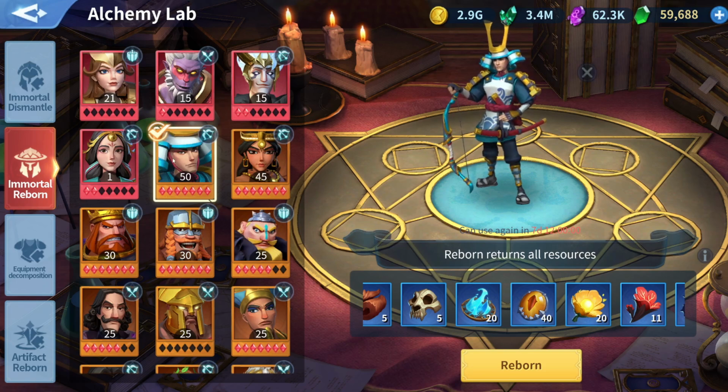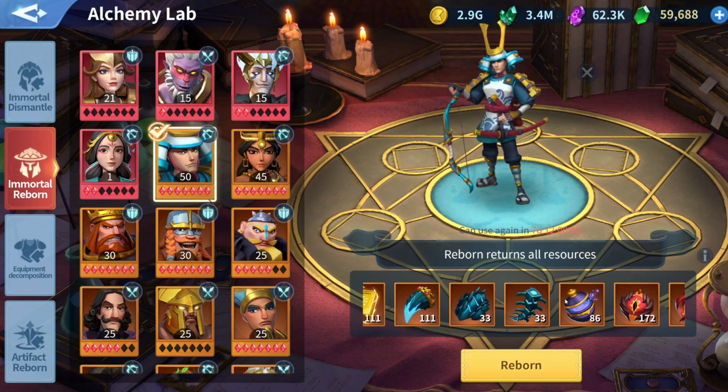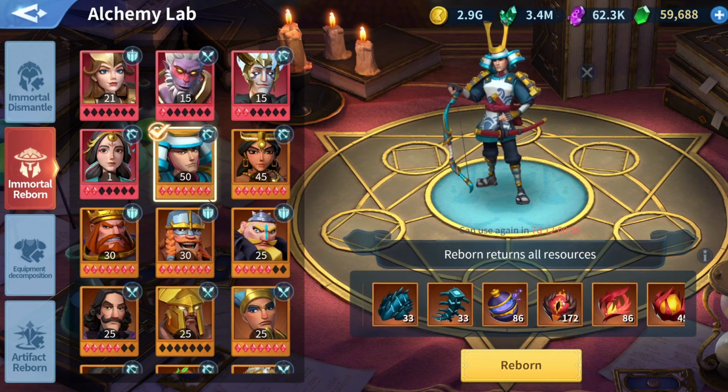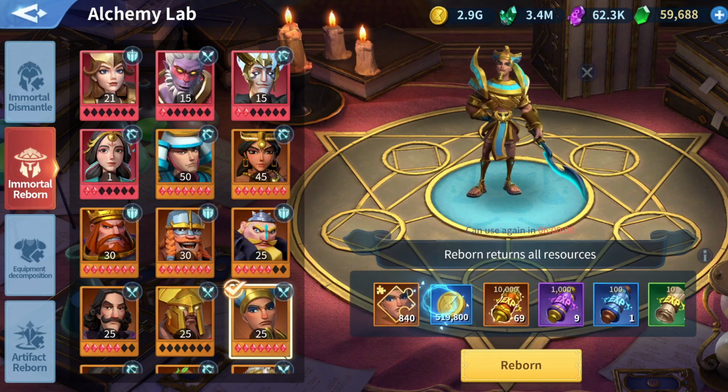If you try to reborn an archer attack and then you're trying to focus on a defense person, you are going to find that even if they're level 30, one of these trinkets is missing, and you're going to have to grind it even further. So definitely think about that when you're doing the reborn. And it does have a cooldown of 7 days, 12 hours, depending on which immortal. Like this one is only 6 hours, but he is only level 25 and he has no boost to it.